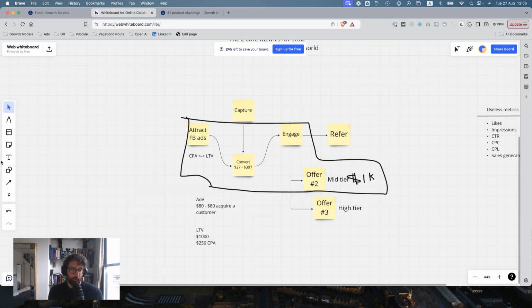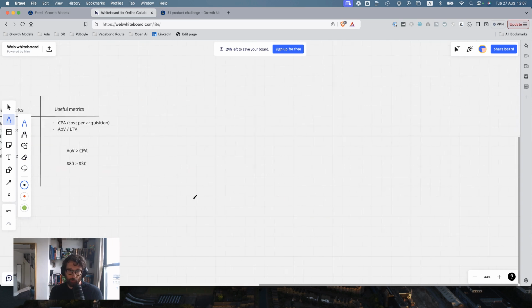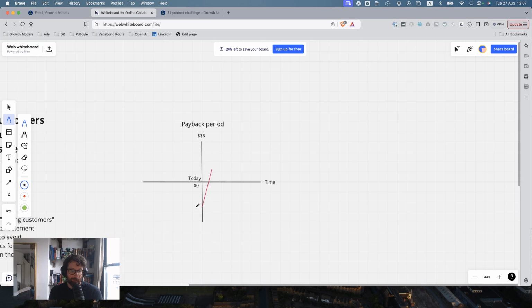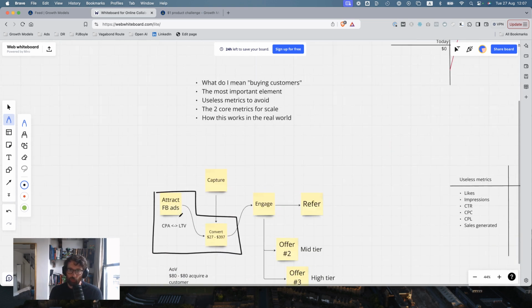The difference here, and I'll mention that I prefer by a big margin, I much prefer to focus on getting a positive return here. Much, much shorter payback period. And so I don't have to then think, I hope that this model keeps working for the next 6 months because I just paid $5,000 today. And if everything keeps working, the people that I attracted today should convert into a paying customer within 4 months. If I'm doing that all the time, that's a huge spend for a promise of money potentially down the road. Money gained today is better than potential money tomorrow because everything can go wrong tomorrow. So that's why I prefer to focus on here.